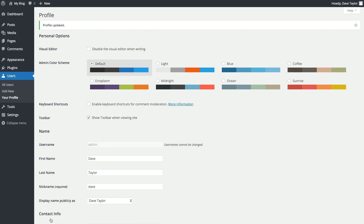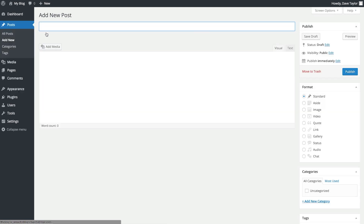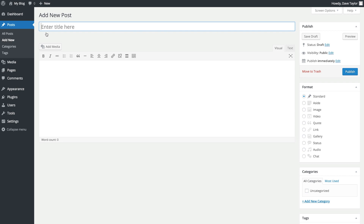We're leaving all the defaults, so that's pretty straightforward — I now have a functional website ready to use. This only took me maybe five minutes, and that includes waiting for the domain name to propagate. So far I'm basically good to go. When I'm ready to post, all I do is go to Posts, Add New, and here I am ready to write my first blog post. Elapsed time: five minutes. Totally amazing. Now let's give Matthew a call and give him an update.